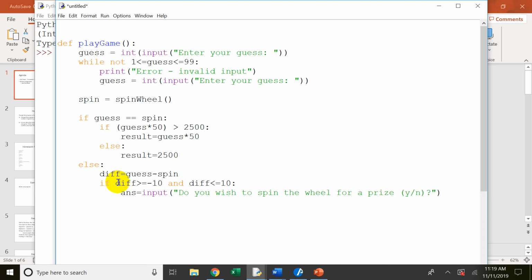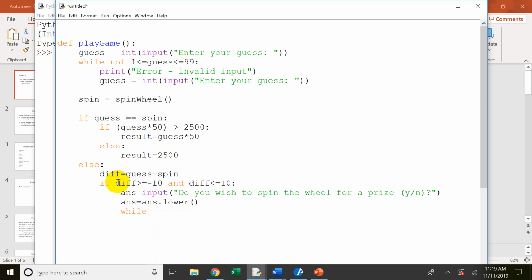And because they might not follow instructions, they might type in a capital Y or a capital N, I will ensure that the result is in lowercase by using the lower method.